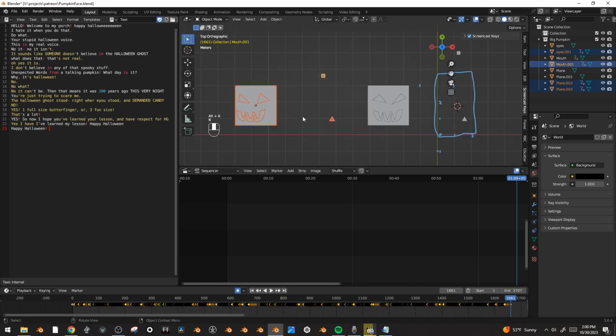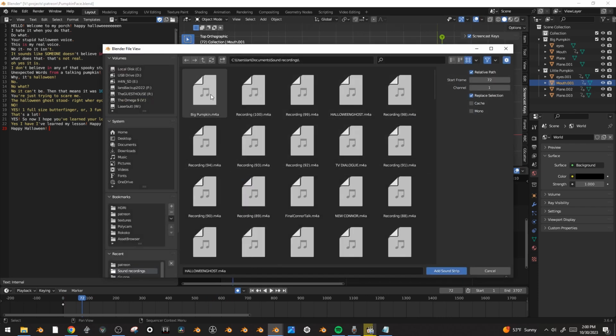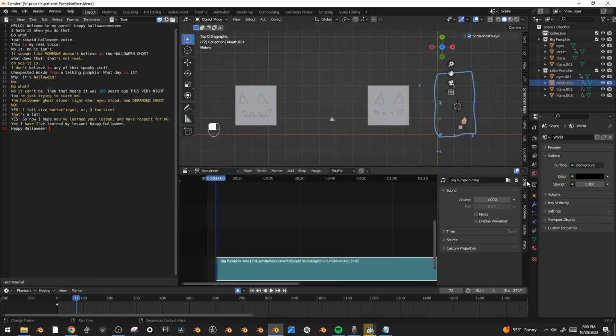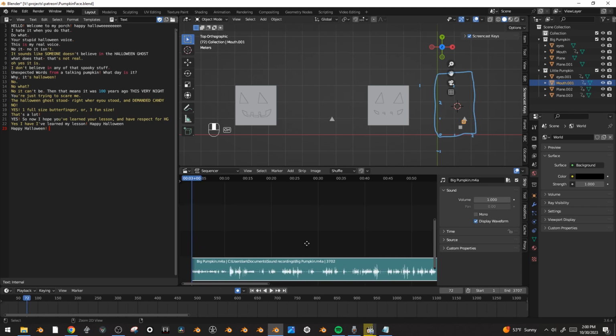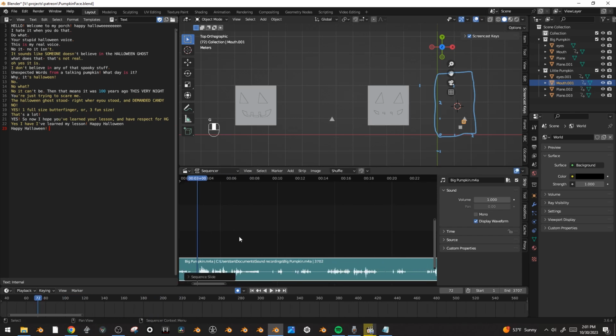So that means I can select all of these ones, go M, new collection, little pumpkin, and grab this here, delete all of these keyframes. Shift A, load in sound, big pumpkin. Display that waveform, and it should be pretty easy. Just sync the, yep, the moment that cube starts to go up, I'm going to line it up with this here.